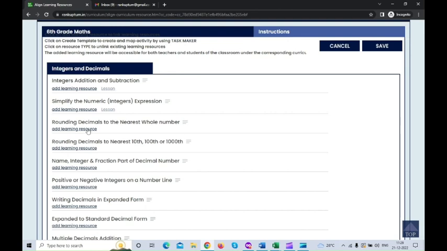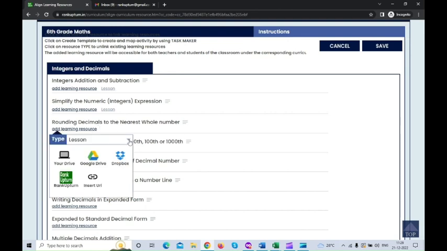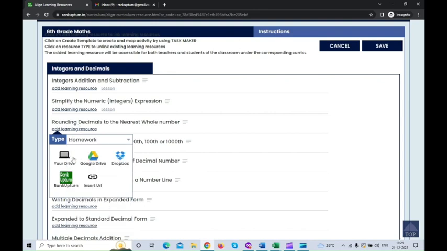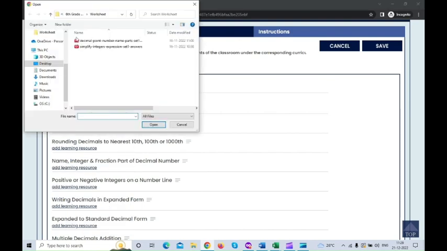And now I'm just going to add the learning resource for rounding the decimal to the nearest whole number. I'm going to choose the type as homework, and also add it from my drive.